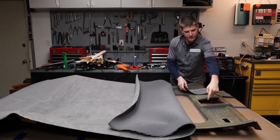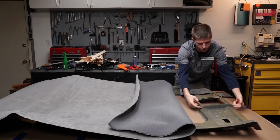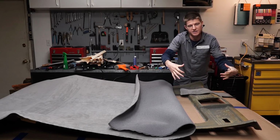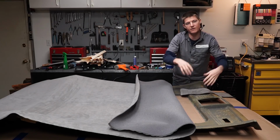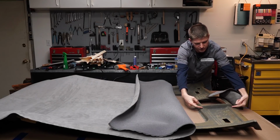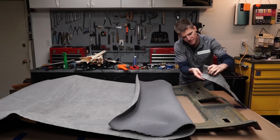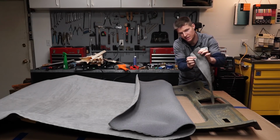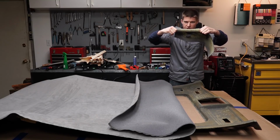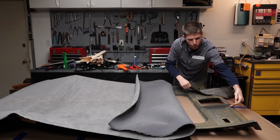Pretty much what I figured out that I'm going to have to do here, if I am going to make it work, right here in this area, I'm going to have to stretch it a whole lot to get it to take the shape without getting any weird little creases. Because what seems to be happening right here in the corners when I'm trying to wrap this is it folds too much and it gets these funky little creases in there, and I don't like how that looks. So I'm going to have to really stretch it a lot right there in this whole corner.